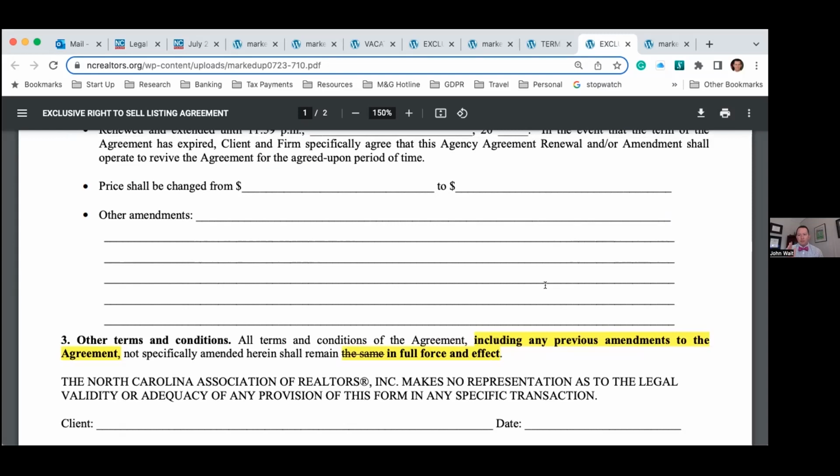Previous amendments, if you do an amendment to the agency agreement, the previous amendment is going to continue to be effective unless it's specifically changed in a new amendment agreement. Okay. I think there was some question about that previously, but now this language that's been added here makes it clear, just so everybody knows, if you sign one of these and then there's an amendment to the agency agreement, that's going to continue to be effective, even if you sign some subsequent amendments that have nothing to do with the first amendment. Okay.